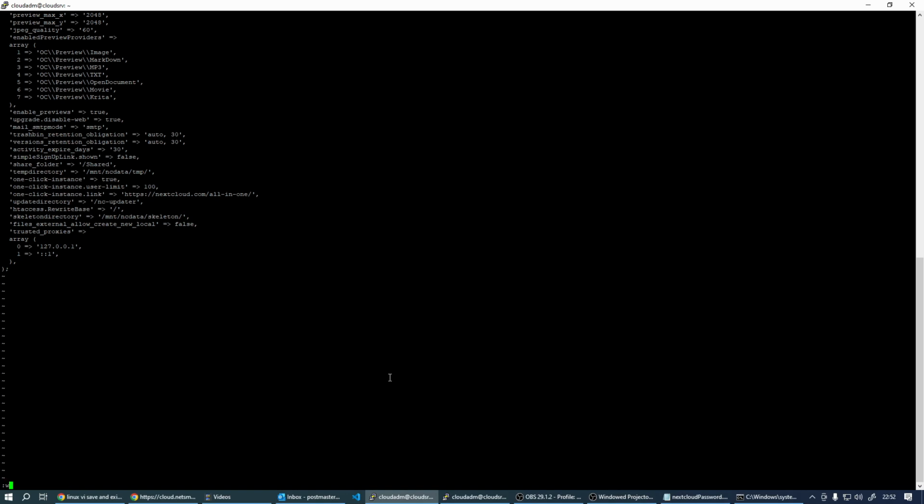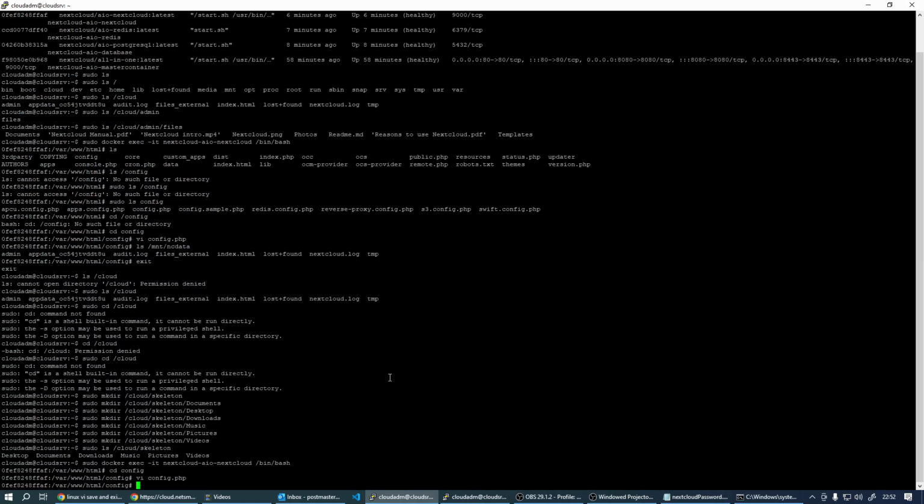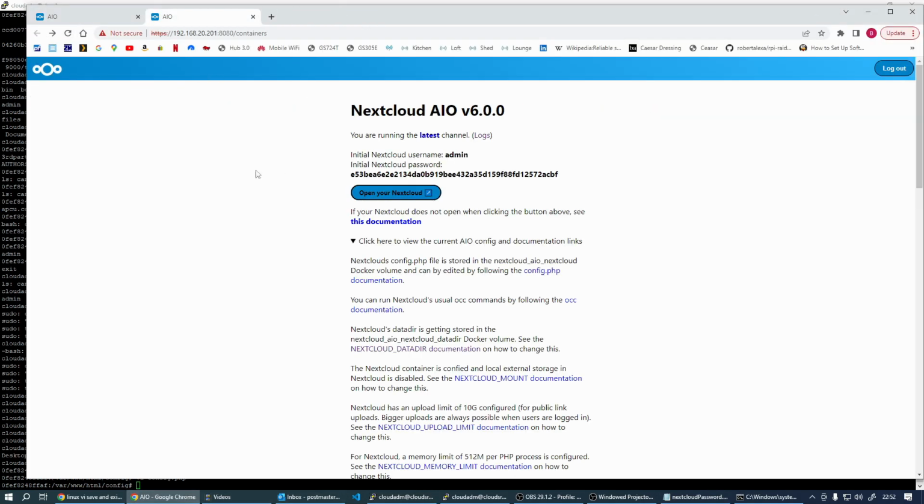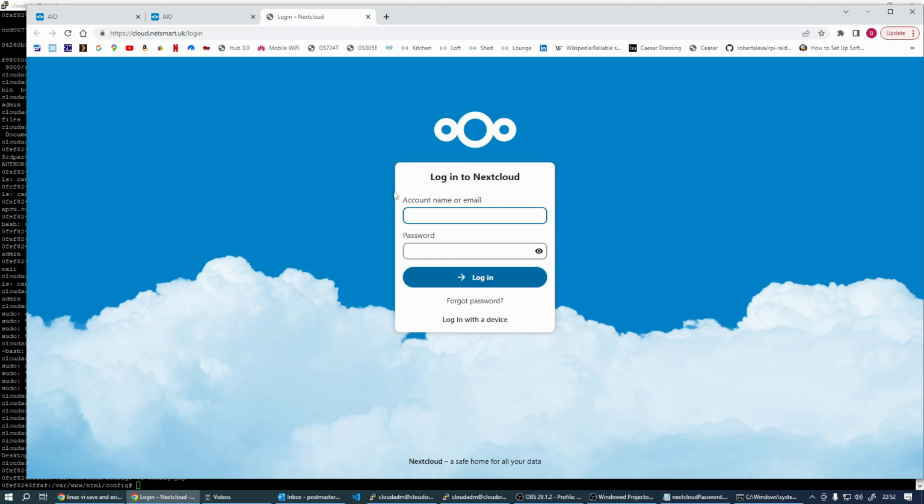Colon WQ. Okay, and I don't know how quickly that will pick that up. Let's try again. There we go. Straight away by the looks of it.